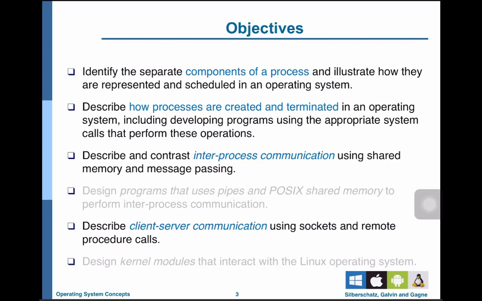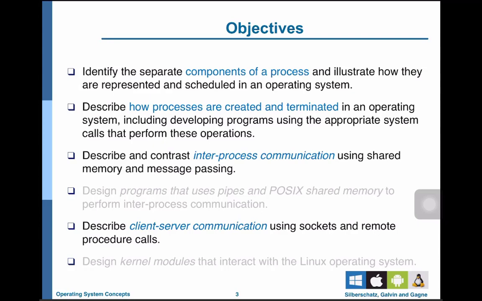Inter-process communication is detailed, and it shows the difference between the shared memory and message passing mechanisms. Another kind of inter-process communication is implemented using a client-server architecture with sockets and remote procedure calls.